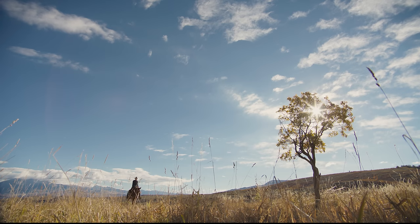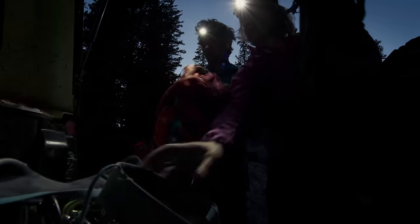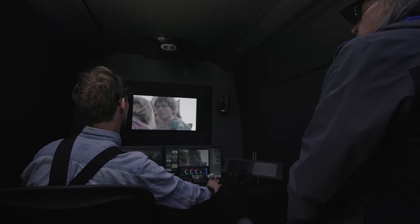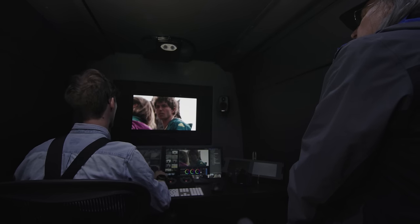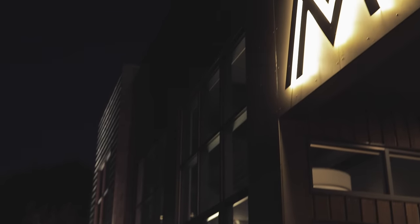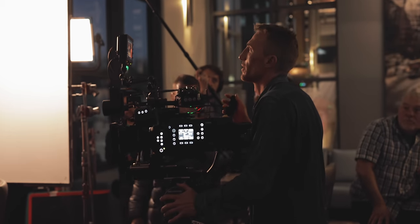We're still seeing detail in the bright sky during midday, and still seeing texture in the shadows — which is pretty impressive. Even to my eye when we were shooting it, it looked like there was nothing in his face, but there it is. We brought the bottom up just a little in Rec. 709. The light was falling so fast, I lit and balanced the scene, and the shock was that when I looked away from the monitor, there was so little light I almost jumped out of my shoes — I could barely see this person. But on the monitor, he was perfectly balanced to the exterior.